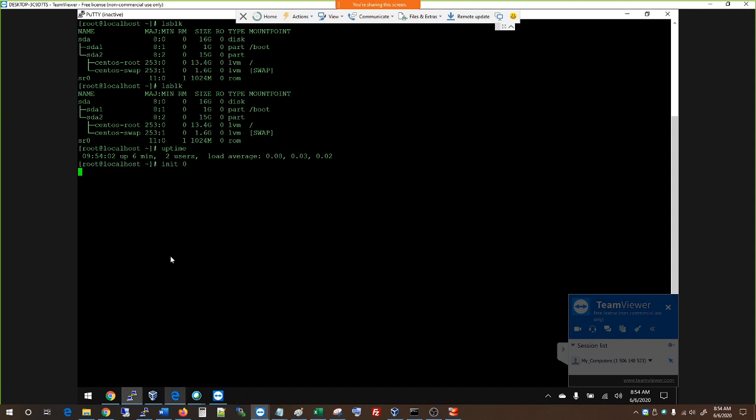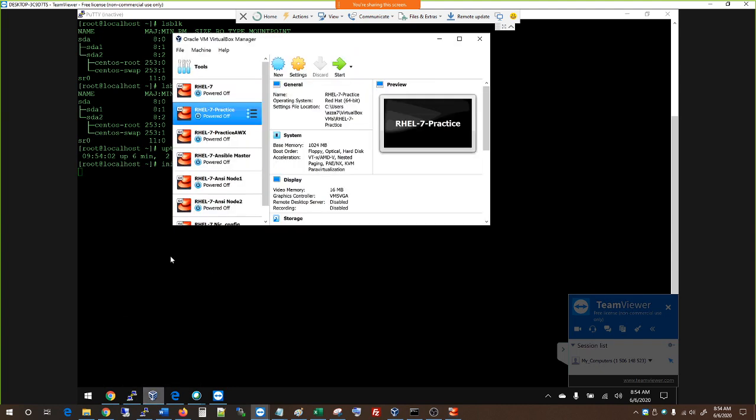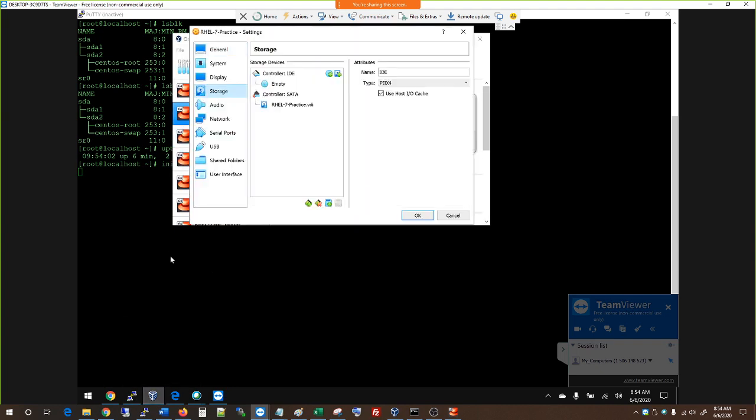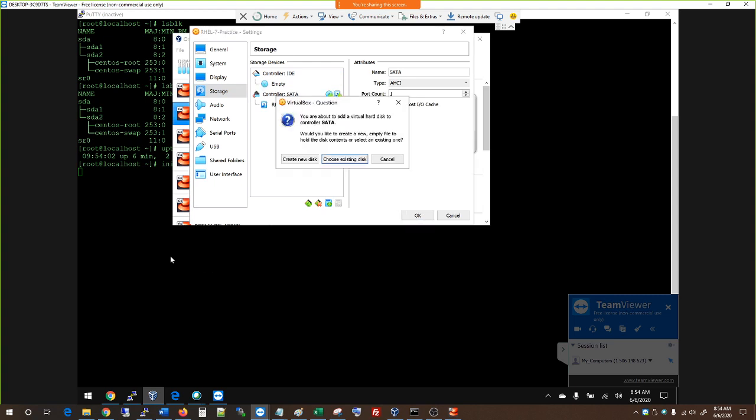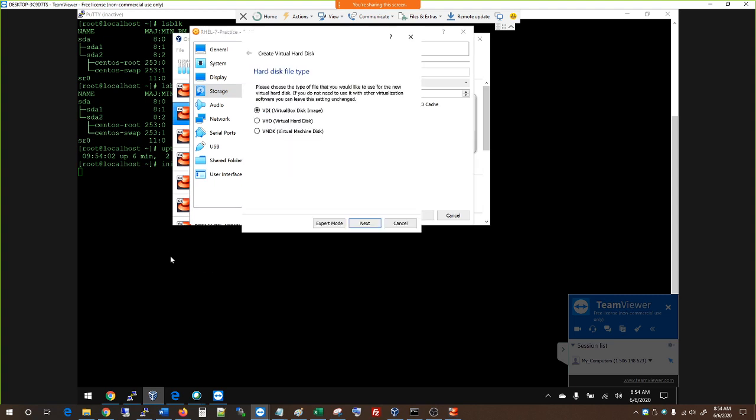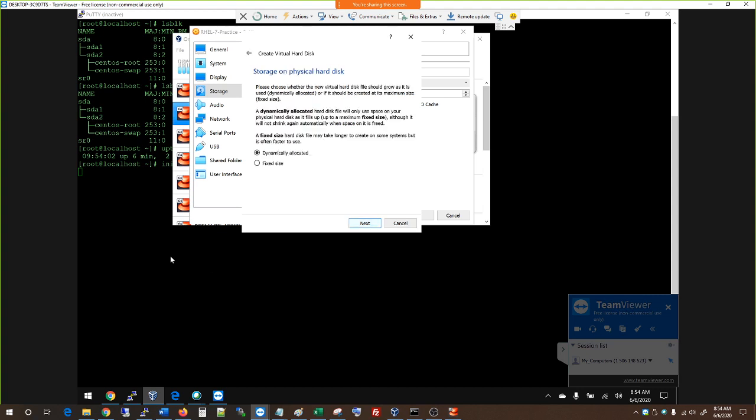Okay, good now. Go to settings, storage. Yeah, there you go. Right click, create disk. It is virtual disk. Fixed size, correct? No, no, no. Don't go fixed size. Go dynamically. Okay.